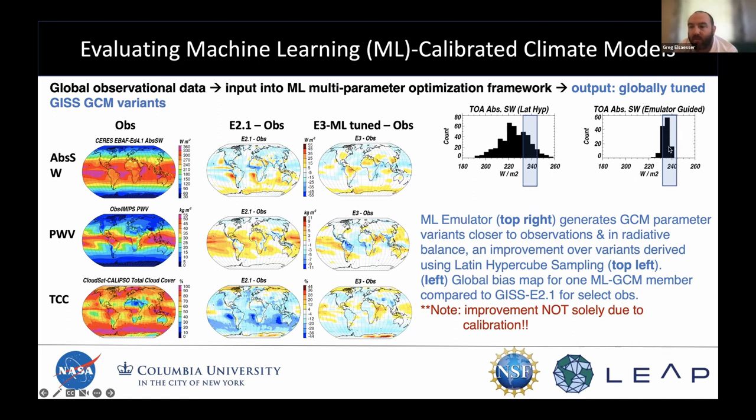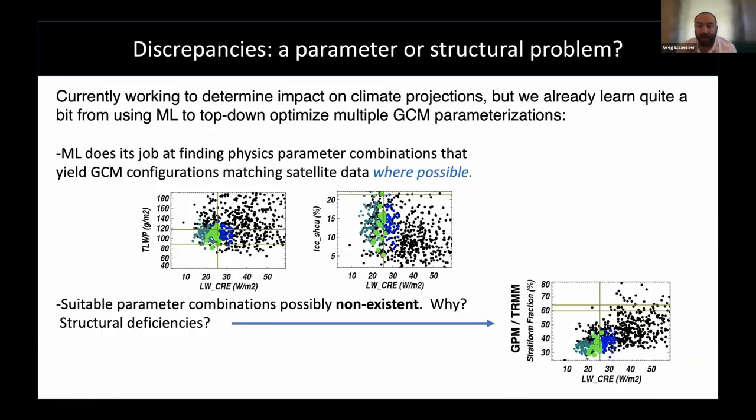But again, I'm showing one variable, but we really have 35. So we're designing this PPE to agree with all of these satellite climatologies, but have different parameter settings, which allows us to ask some interesting questions. We learned something really interesting. Sometimes this is fully a parameter problem. I'm just showing two different fields: longwave cloud radiative effects on the x-axis and total liquid water path and total cloud cover for shallow cumulus cloud. Ignore the colors of the dots, but basically the crosshairs show where the observations say we should fall. If we can get a dot on the crosshairs, then we're good. We know it's a parameter problem. We can find configurations, with our existing structure, that allow us to match these observations.